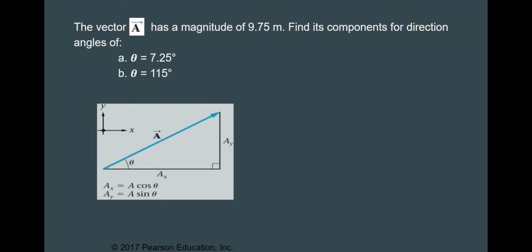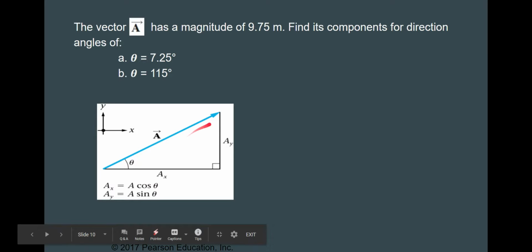Okay, so here is the sketch. We see that our vector A is made up of an x component and a y component. This is a general sketch. This is not correct. And I didn't draw two separate ones because we see here that this is a very small angle and 115 is a very large angle. So I just gave you a general image. It still works the same. If that was all you needed to get started, press pause again so you can do the math.